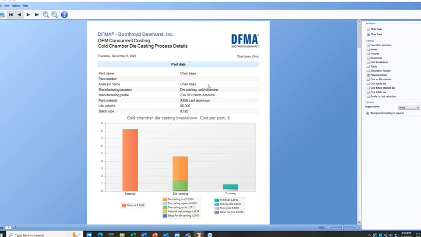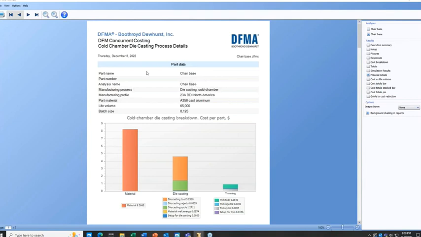And so in this report, it provides details and a breakdown of the die casting process costs. And the overall approach that we've taken with this report is to show you how the software's cost results have been calculated. And our intention with the report is that it would provide helpful breakdown information that would be useful whenever you're talking with a supplier, if you're negotiating or verifying prices or anything like that.